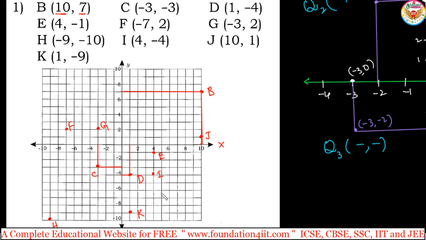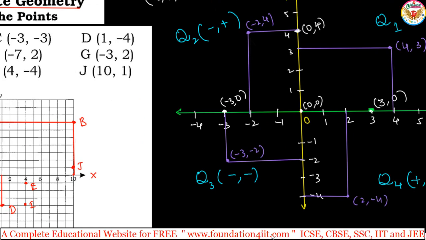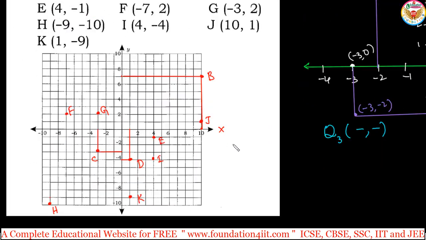So this is a way to plot the points. From this basics only, I'll explain everything. Based on that, you just understand quadrants 1, 2, 3, 4, right? If the x value is 0, the point is on the y-axis. If the y value is 0, the point is on the x-axis. For example, in the same problem, letter L is asking 0 comma 4. Here x is 0, so the point is on the y-axis. On the y-axis 4 is this. So this is L, 0 comma 4.